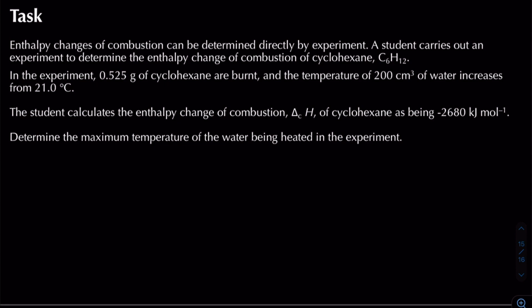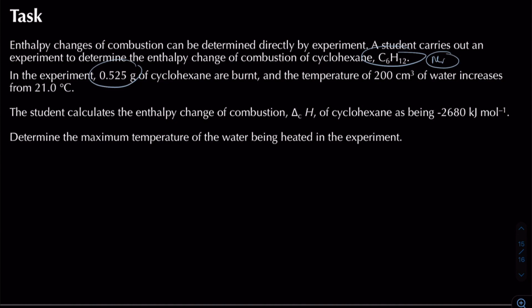Again, we're going to be dealing with 2 separate masses in this case, and we've got a student that carries out an experiment to determine the enthalpy change of combustion for cyclohexane, which is going to be C6H12. Notice how we can actually calculate an MR from that as well. In the experiment, we're told 0.525 grams of cyclohexane are going to be burnt, and so we can calculate the number of moles from that.